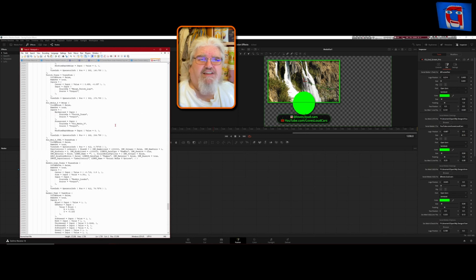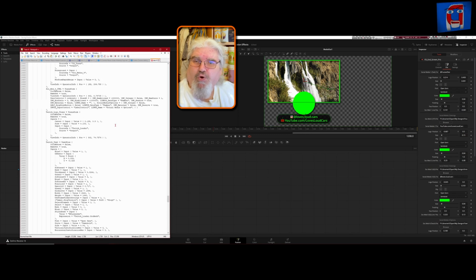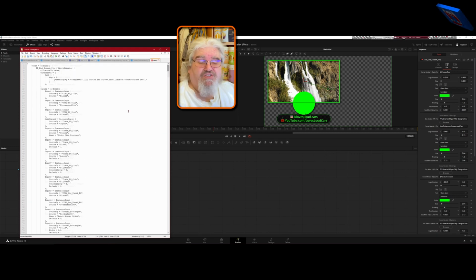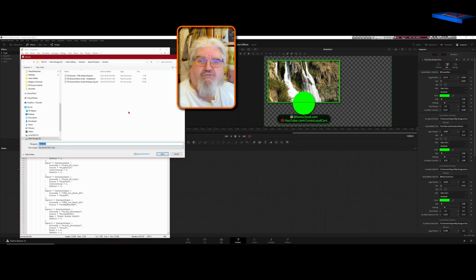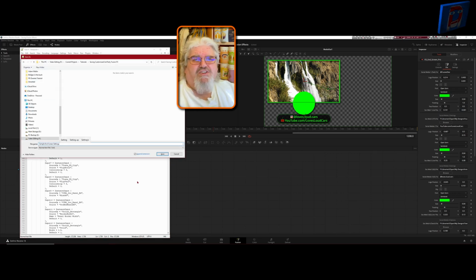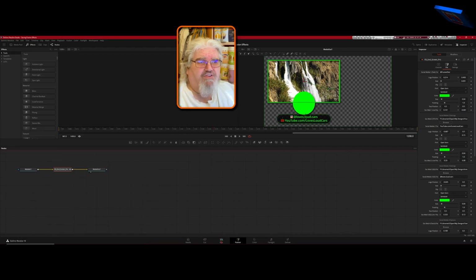So what this has done is it's pasted the code that goes behind these tools, but it's posted it with all the changes. So now you can just hit Control S to save, give it a location. I just called it sample end screen settings. Now let me show you how to do the actual switch.